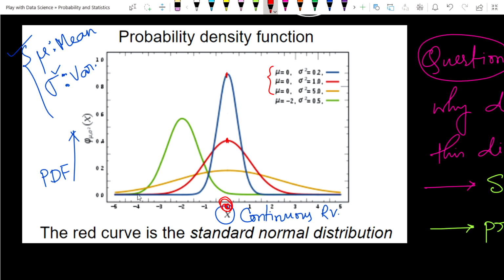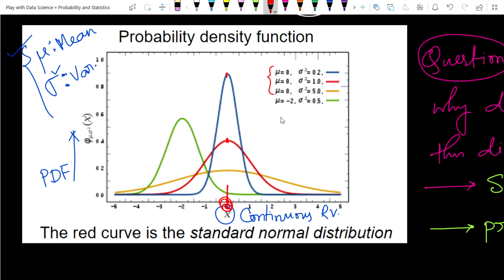Suppose we first look at the deep blue line. In this deep blue line, just see the mean value. Here is the 0. Just see the peak point at the mean. So this is the first observation of the Gaussian probability density function. At the peak point, the mean is the point where most of the values lie on this distribution. Because of this, these points are peaks. This is the first observation.